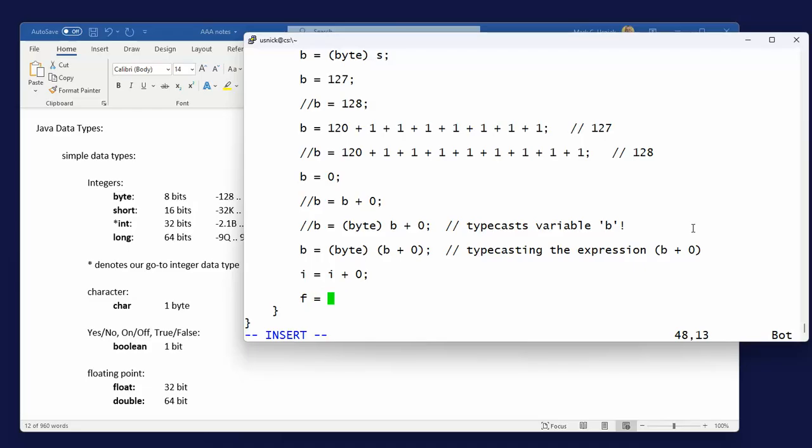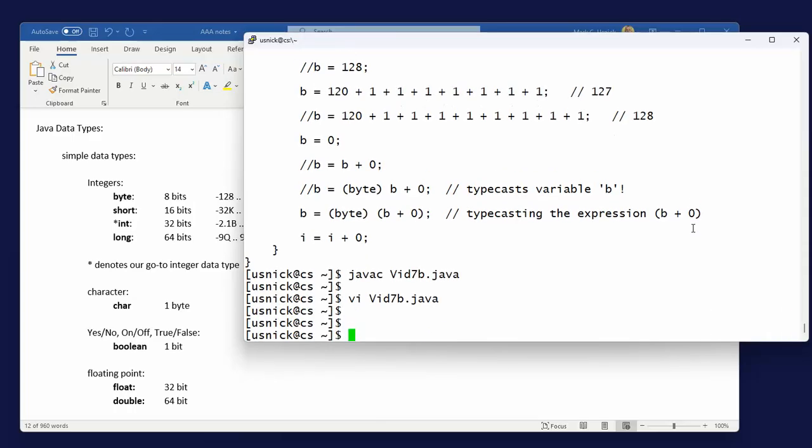F is equal to, now if I was to do something like this, 3.14, a very abbreviated version of pi here, if you will. And I've got 32 bits. Now part of that is going to be to the left of the decimal point, part of that's going to be to the right of the decimal point, and we can talk more about that later. But still you'd think, that's still a pretty small little number. Surely I ought to be able to store that in a 32-bit float.